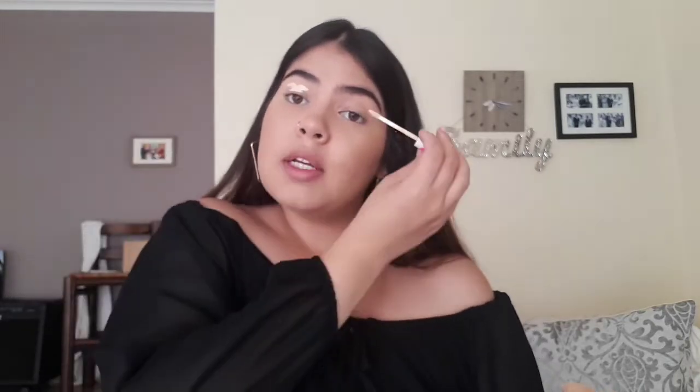And I'm so excited because for 130 Rand, you can take my money. So as always, I'm going to start by putting down my base. And I'm just using my normal Essence Stay All Day 16 Hour Concealer in 10 Natural Beige. It's just really light. So the colors will perform their best.